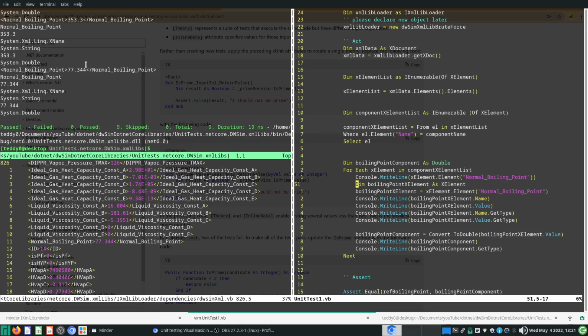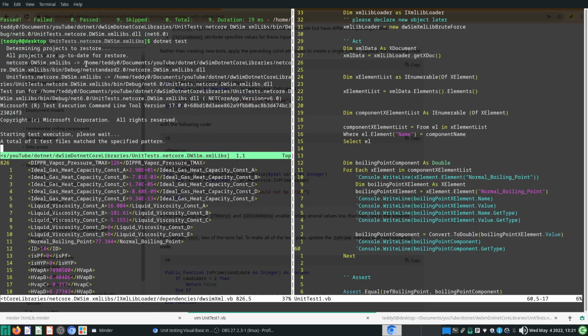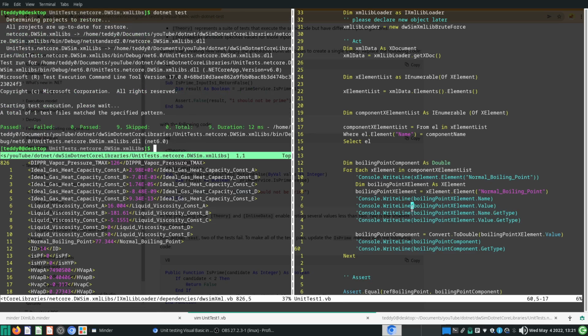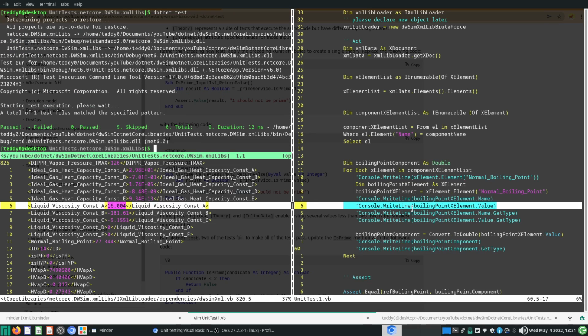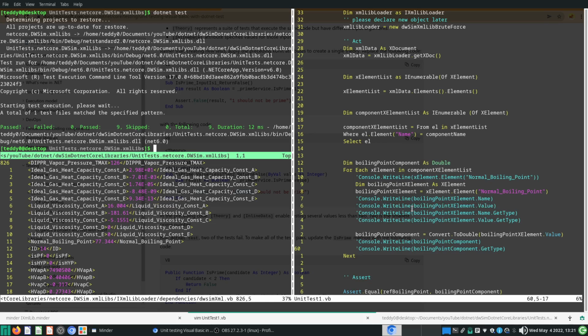Now when you want to automate tests, one good practice is not to have it print too much useless information. So the best way is to just comment out all these console write lines so that I don't see anything. This way your test will be very clean. This console write line is useful if you are developing now, just messing around with code and you want to see what's going on. But if you want to automate your tests, it's best not to have this console write line at all. And if you do many tests, for example, you see there are 9 tests here, not a single one of them actually prints out lines.